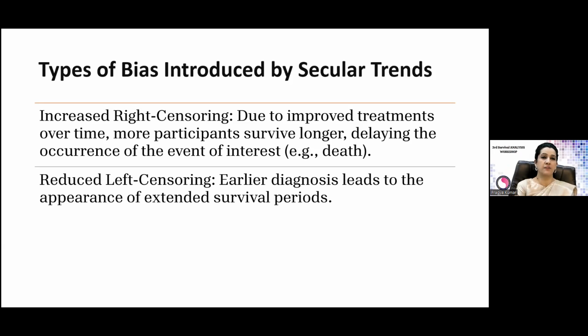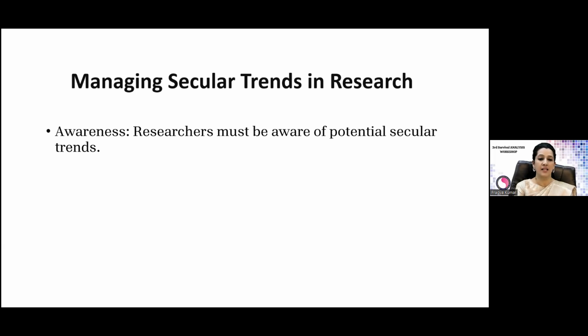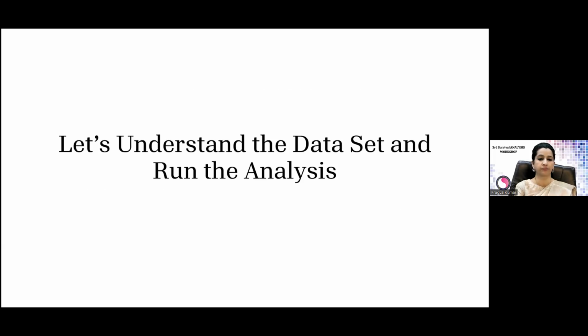And similarly, if there is an early diagnosis, the person will be detected early, so there will be reduced left censoring. So how to manage that secular trend? The investigator should be aware of those secular trends, and a separate analysis can be performed before and after the advent of either the screening procedure, which reduces the left censoring, or the treatment modality, which increases the right censoring. So two separate types of analysis should be performed.